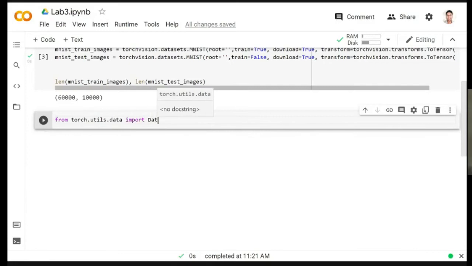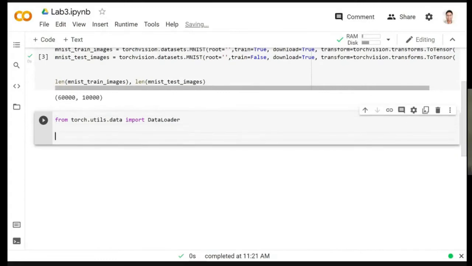Import DataLoader. So I'm going to convert the training data sets into data loaders, which is as simple as this. Images, and I need to give it a batch size as well. So let's just do batch size equal to 16, let's say, standard, same as last time.